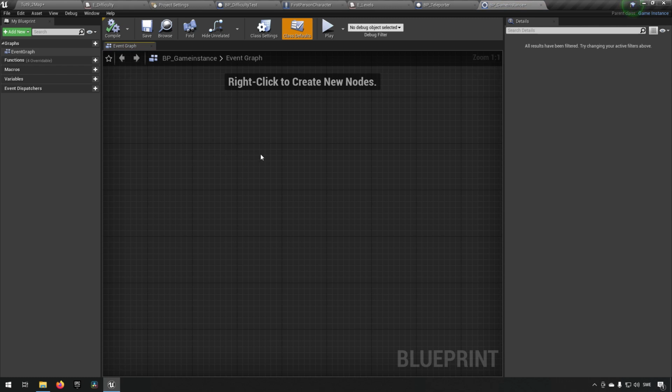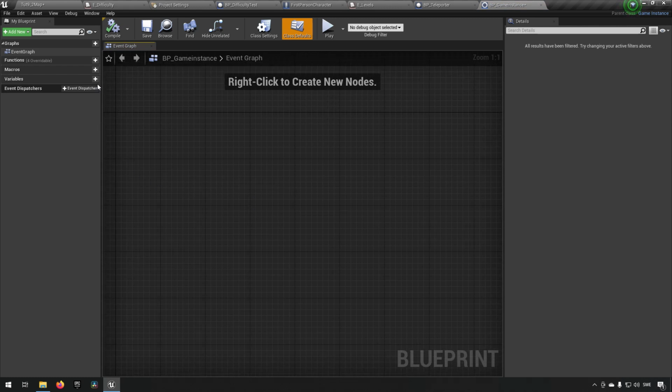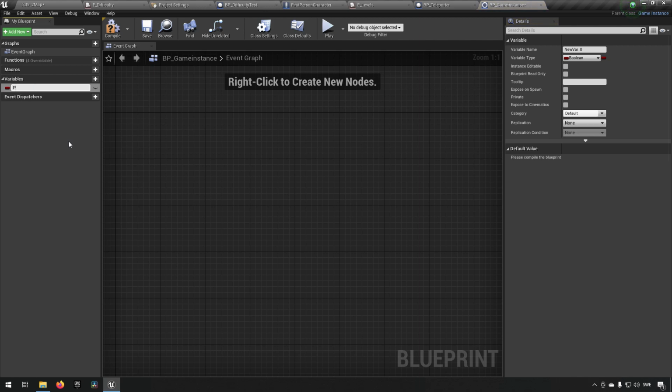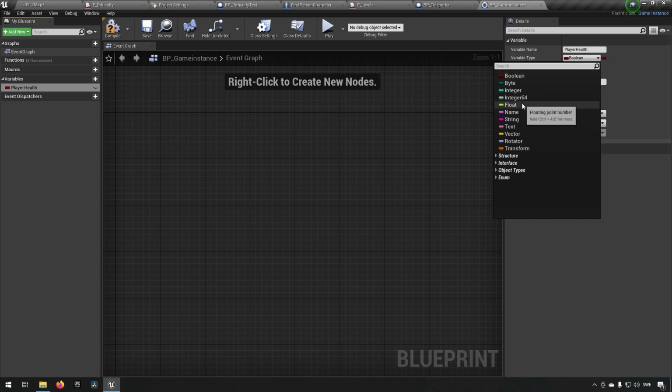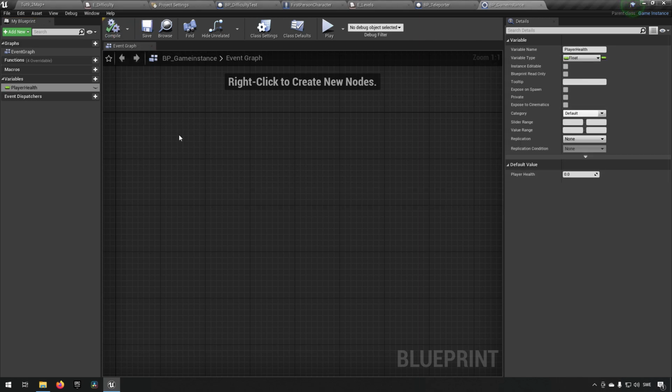So now we're inside of the game instance class, and what we want to have is, for example, player health. And we'll make it a boolean because it is a boolean in our system. The player health here is going to be default 0, and that's going to be a slight problem, so we'll put this at 35 because our character starts with that, just to get you past the initial problem.